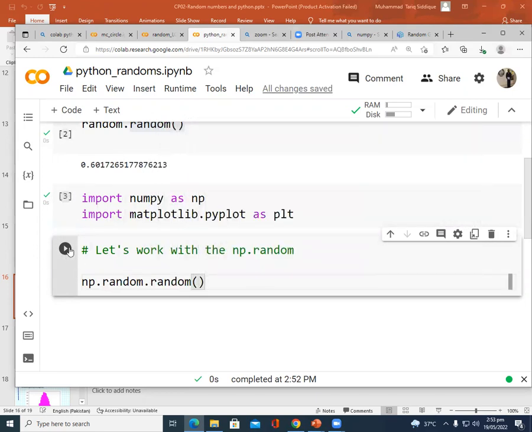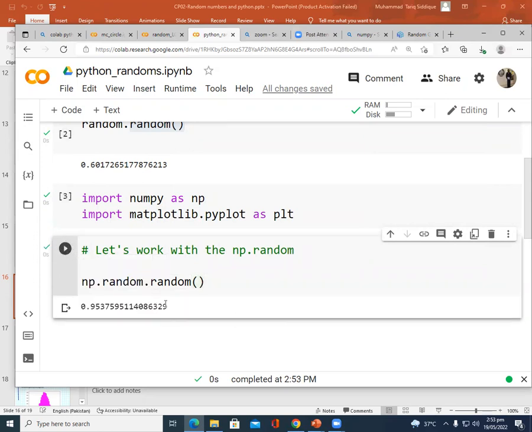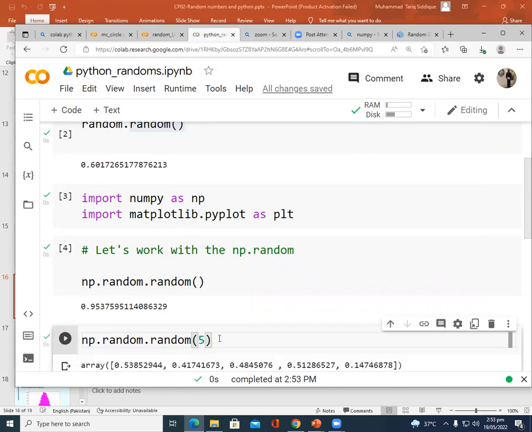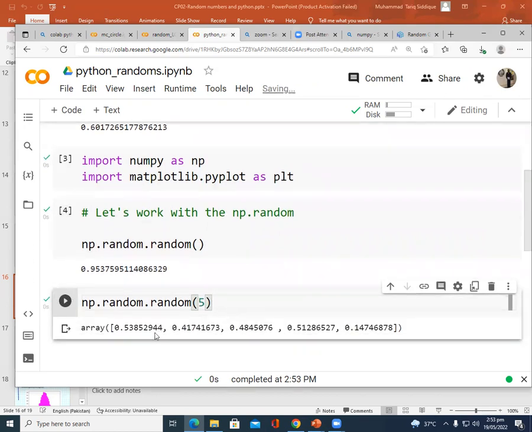It is similar to the random dot random function, so one random number has been generated. But numpy random dot rand with an argument of 5 will create a vector of 5 random numbers.